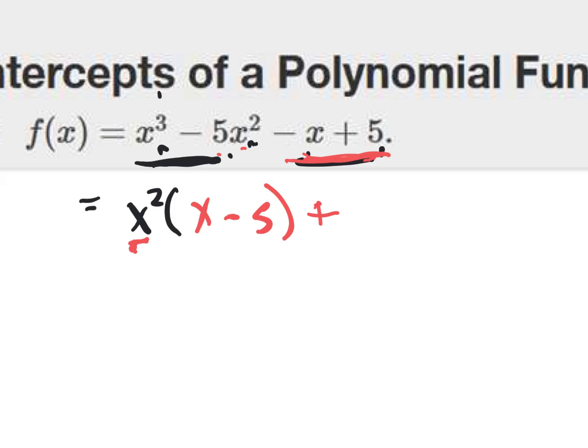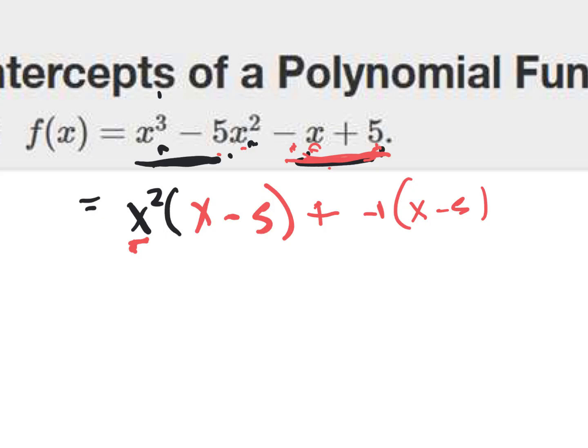Well, I can't factor an x out of both, and I can't factor out a 5. But what I could do is factor out a negative, maybe. See what happens. If I pull a negative out of a negative x, guess what we're left? X. If I pull a negative out of a 5, well, then all that does is change the sign of 5 to a minus 5. And I go, oh, thank goodness. That actually worked pretty good.